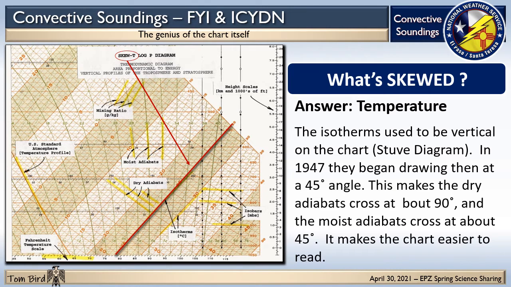So you can see there the temperature line is skewed. And it's called the Skew T log P. The reason it's called the log P is because we've got a logarithmic function of pressure as you move from the Earth's surface aloft, as 100 millibars is a lot closer together down low than it is up high in the atmosphere, just based on the weight of the atmosphere and gravity.